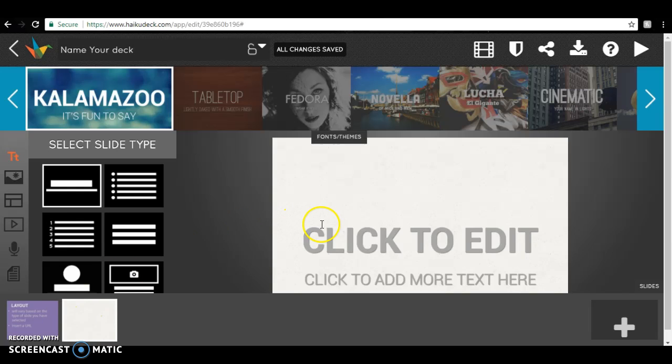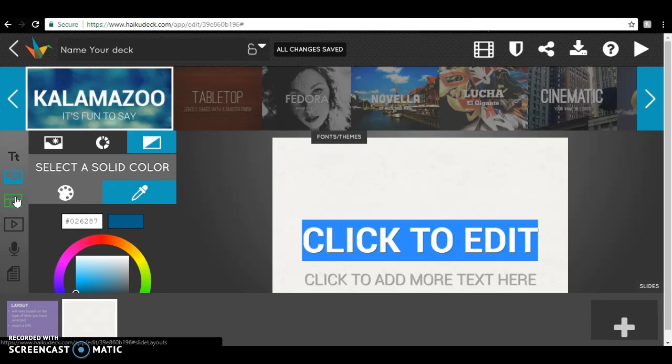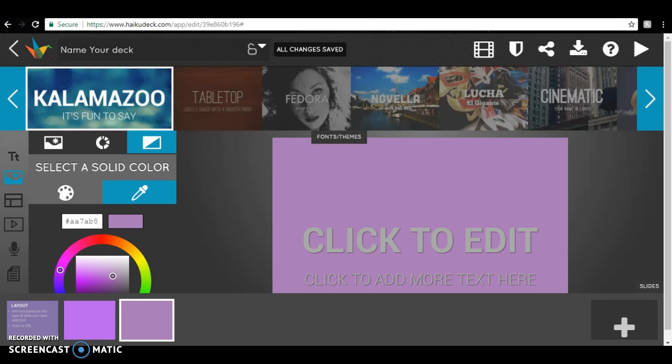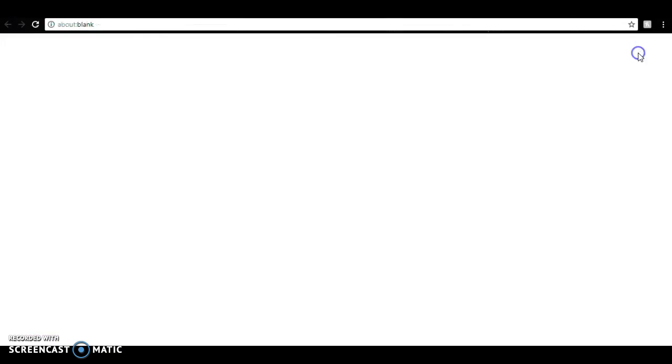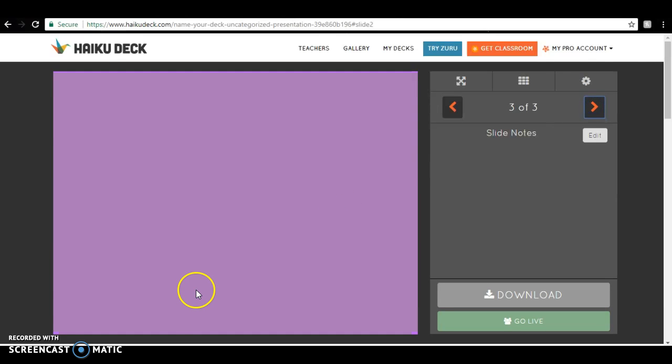You can now take the time to create more slides using the following options for editing that we have looked at previously. Once you have completed your deck, you can now save your deck either as a video, you can share it, or you can download it. If you don't want to do either of those options, you can simply just present it. This is what your screen will look like when you go to present it to your class.